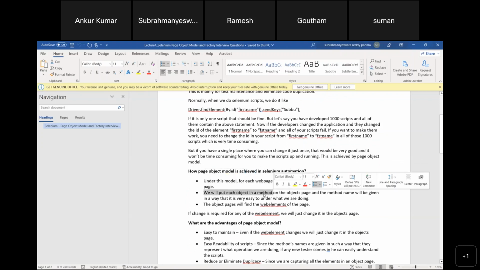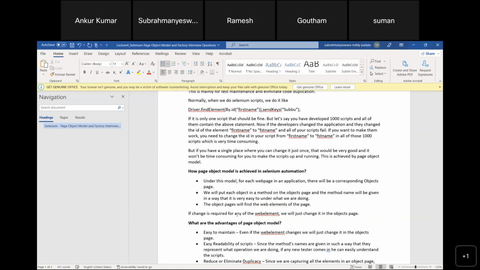We'll create a separate method for each element on the objects page, and the method name will be given in a way that it is easy to understand what we are doing. For example, we are returning the home page link. We will say home link or about us link, so that by looking at the method name, it is easy to recognize which element it is. The object pages will find the web elements of the page.